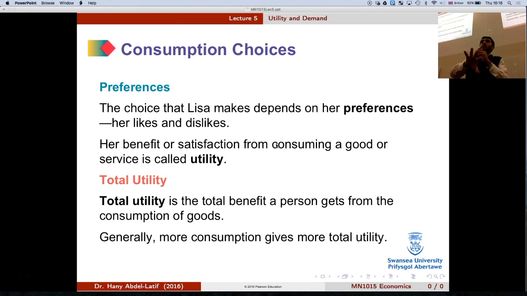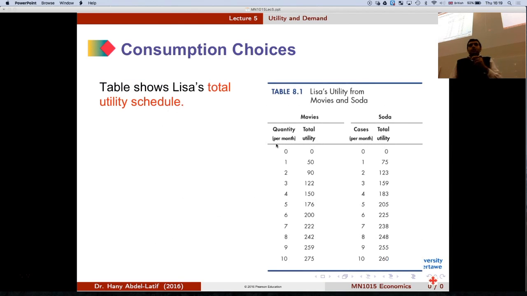Of course, it's a very difficult thing to assume, but let's say we can. And we'll look at some example. But the general rule here, or the general thing that we would agree on together now, is that the more you have or the more you consume, then this will give you high utility or more utility. So the total utility will increase. Okay. So let's look at an example.